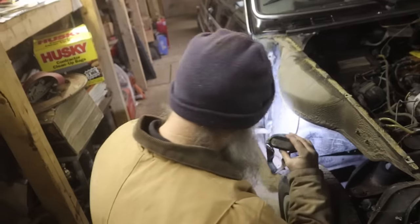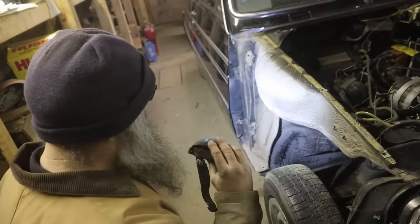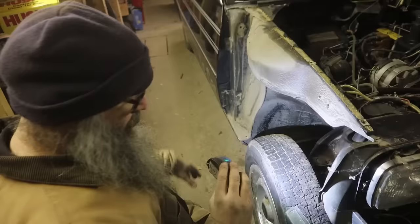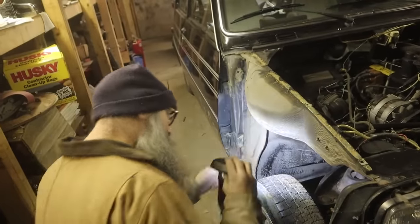Which is weird, because the other Renault was from PC, you'd think it would have been better. Anyway, that's great news, because that'll make this all easy to clean up. This side gets a wheel tub as well. The other side does not.